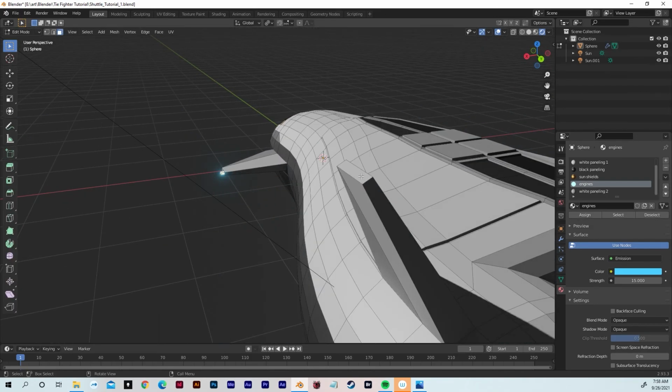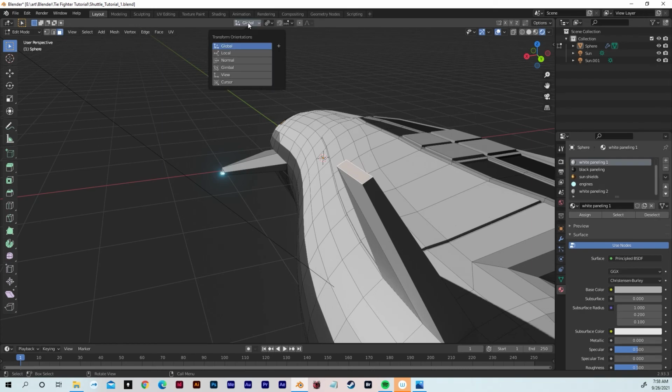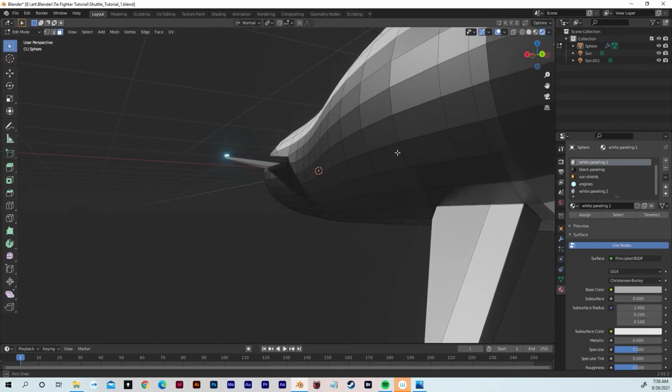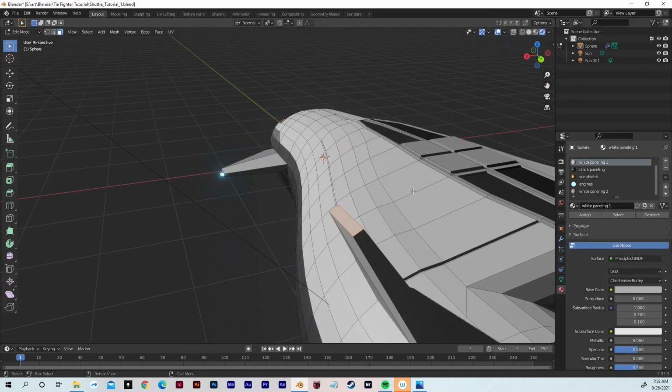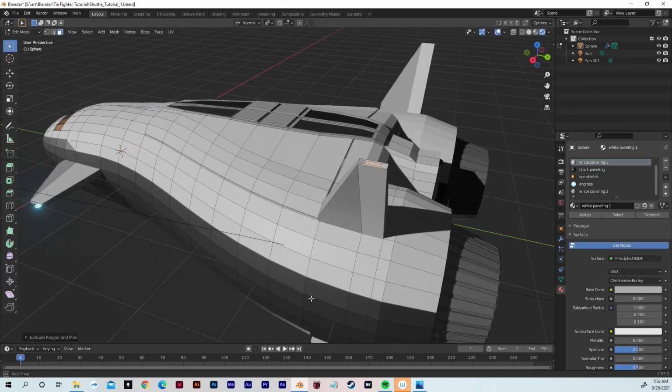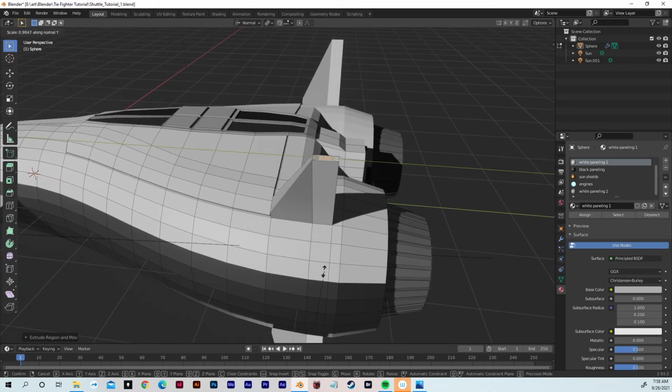I'm going to do the same thing up here, although let's change from global to normal. And I'm going to do the same thing down here. And actually, let's do extrude as to scale. And then as to scale on the y-axis. Hit G, move along the y-axis. Oop, bring him back a bit.